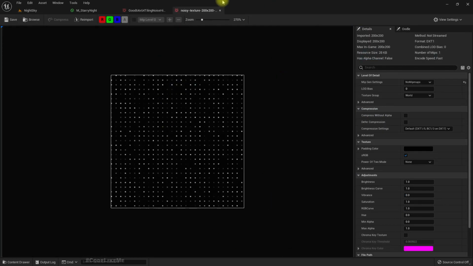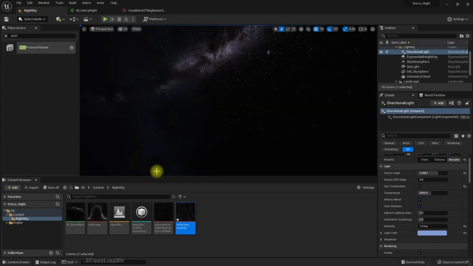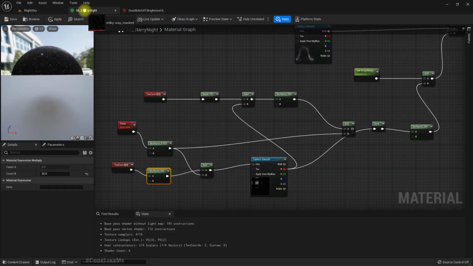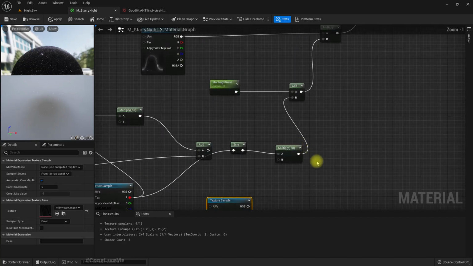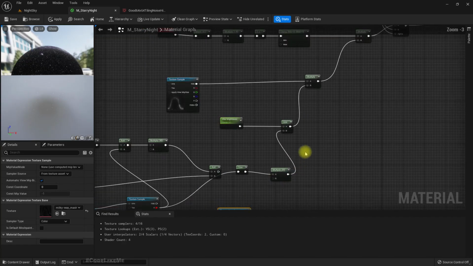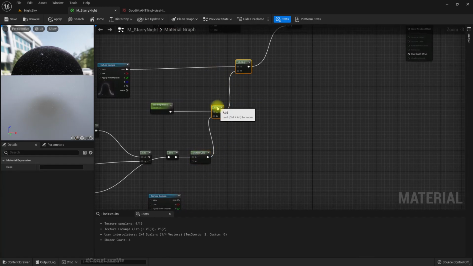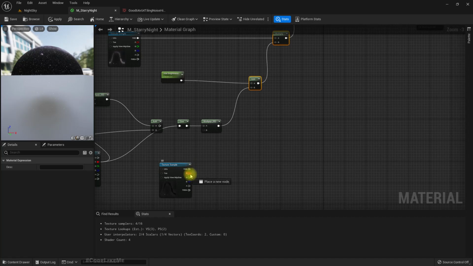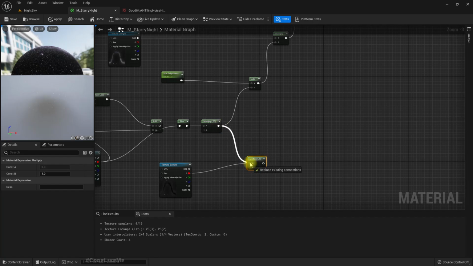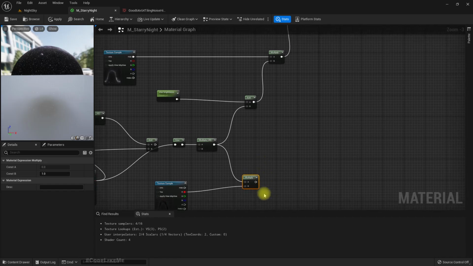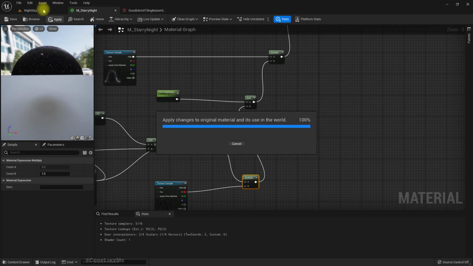So let's import this here and multiply whatever value we get from here with this one, so that we can avoid getting the flickering effect in high density star areas.